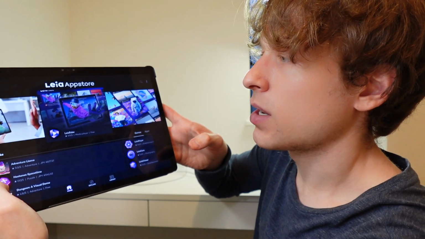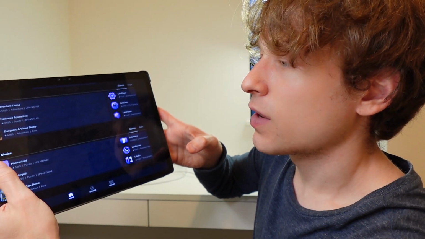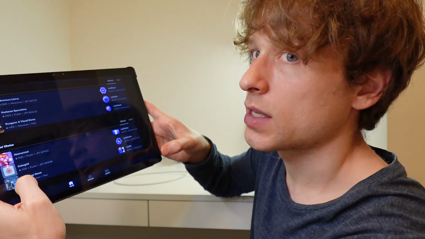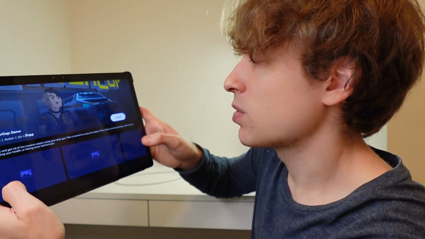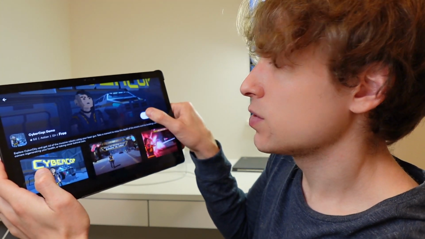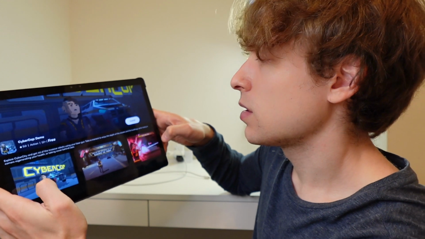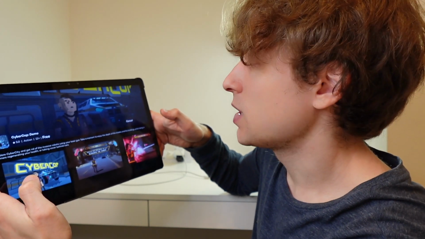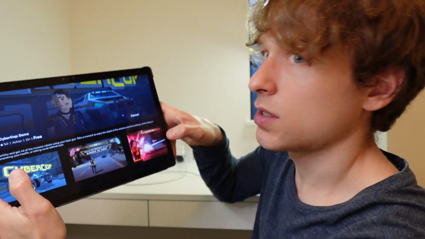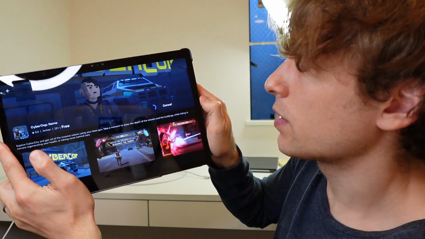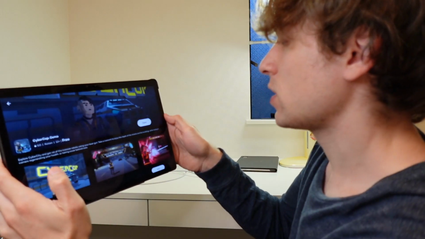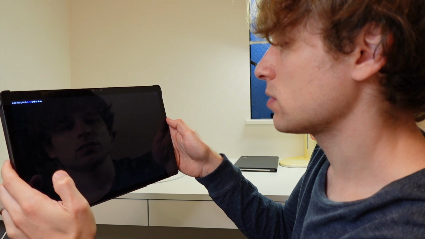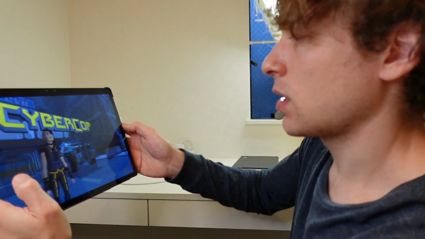So if you scroll down to the bottom when you get your tablet, you can find editor's choices, and one of them is this CyberCop demo of a game that was in that demo video just now that Leia has prepared. It's free to install, so you just click install, and it's not that large of a file or game, so it should only take a couple moments to download. Depending on how fast your internet connection is, you can see the pace that mine is downloading at right here. It's already halfway done. Once it finishes downloading, you can just open it up directly from this page. Just click open, and it's already started.